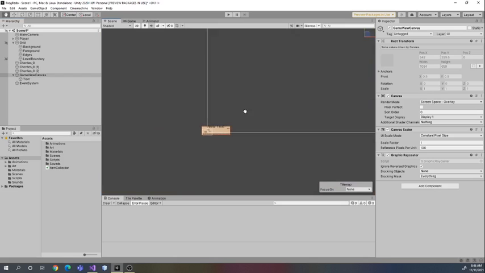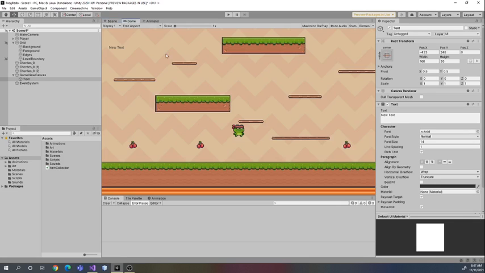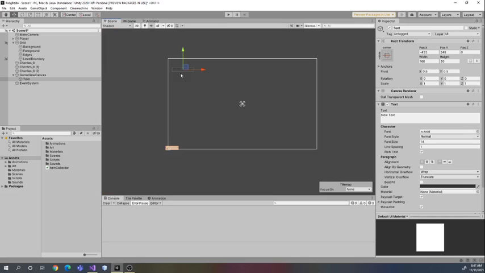So the UIs, the way they work is, this is your screen. Even though your game levels are down here, which is a little bit confusing in terms of how it's set up, this is the screen that you're working with. So if I go to my game view, then that's the text that I added. So that's what it looks like. Here it's kind of way up here, but that's fine. This is the actual screen that you would be looking at. So first we're going to create this text we'll call cherries.